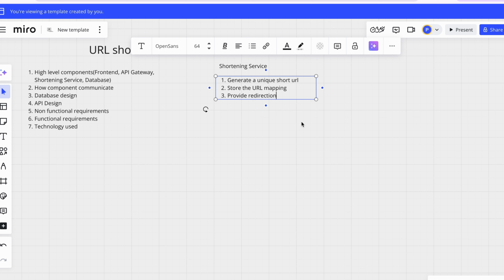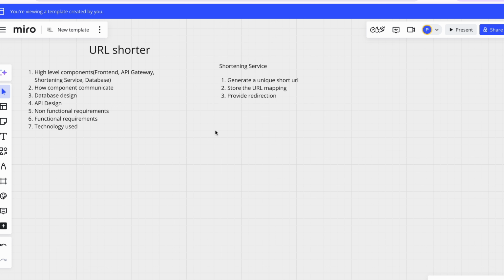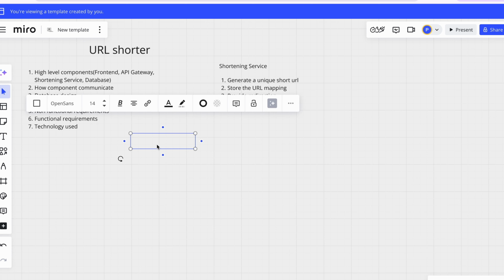So the high level steps in the shortening process will be very simple. Let's say you have one input URL. I'll quickly design something here. Let me increase the font.